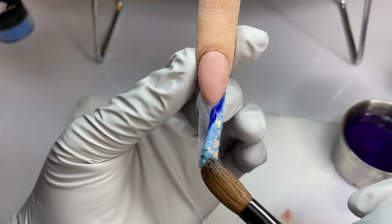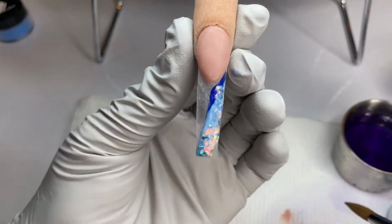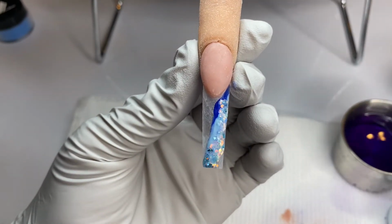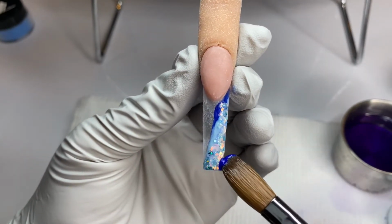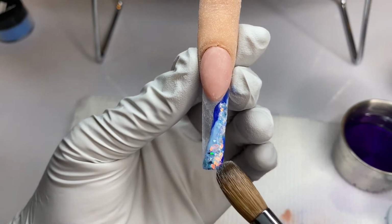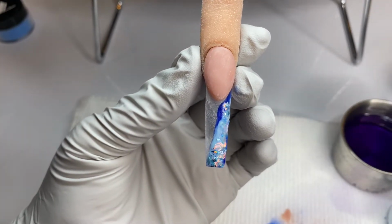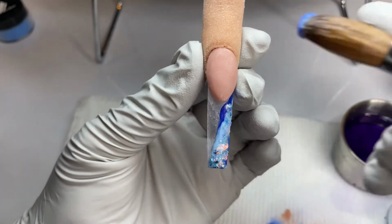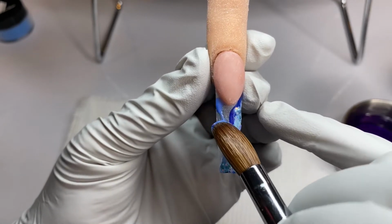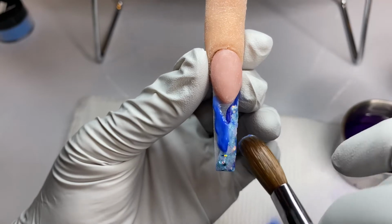Next, I'm going to be taking this custom made glitter and I'm going to be blending that into the blues as well and grabbing that dark blue again and adding it into that corner. Next, I'm going to be taking this lighter blue that I also mixed with the darker blue and I'm going to be blending this into the other colors.